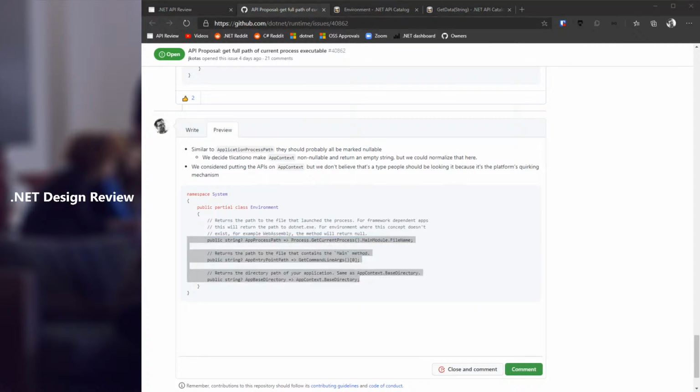What's the scenario for the middle one? I understand the bottom one. That's where we have that API today. The bottom one makes sense because we already have it, and I've used it a ton of times. Yes, I want to load a thing next to wherever my executable was. I don't care where the working directory is. Correct. So I want to load a sidecar file, looking for the exe config or whatever. I understand the bottom one. The top two I'm a little iffy on.